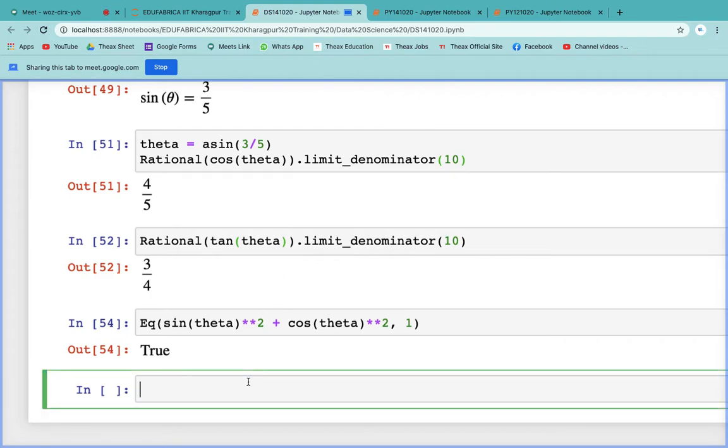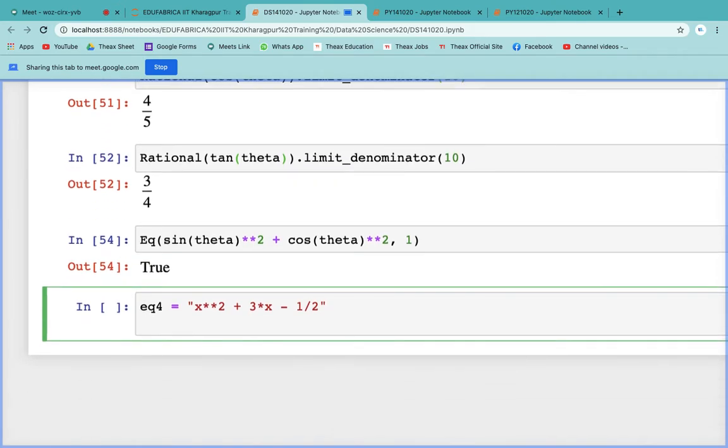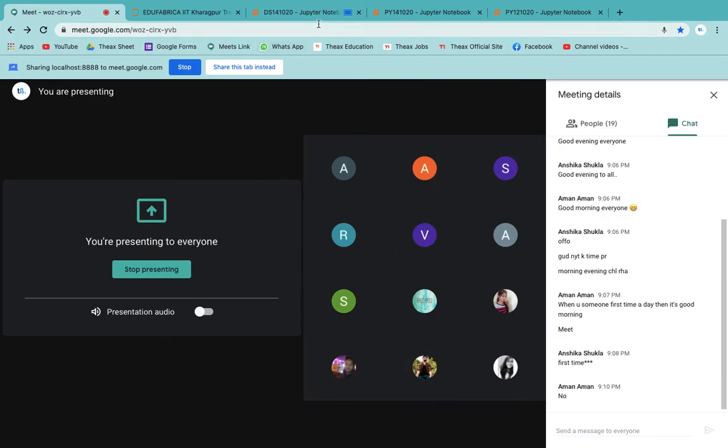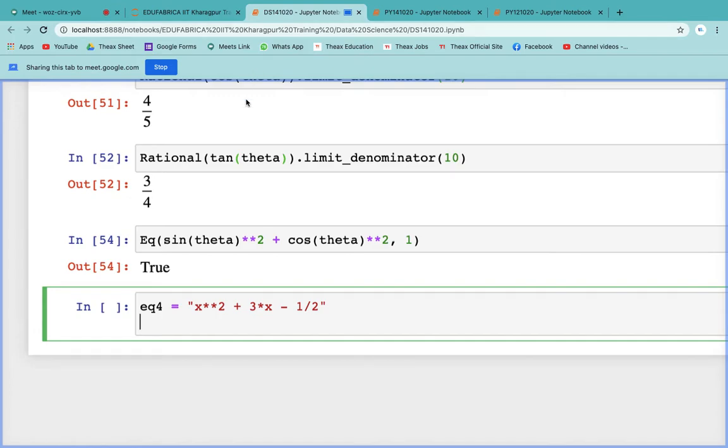So if I say that I have an equation in a string x, today is just all the problem solving, so that you can have hands on this. Minus 1 by 2, and tomorrow you'll be having a test. So if this is an equation, eq4, x square plus 3x minus half, what will be the value of x if I give x as 2? Quickly. So how am I going to represent this? What function am I going to use? Subs. Okay. Before subs, what am I going to do? 19 upon 2? Yeah, that is the result after writing the subs.